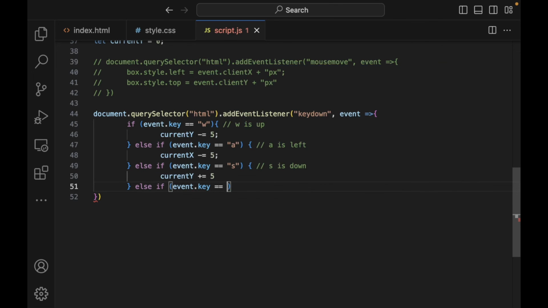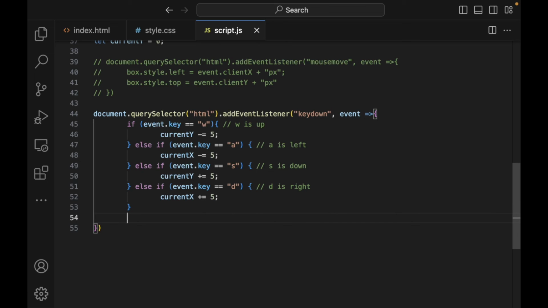Else if event.key is equivalent to D, and here that is current x plus equals 5. We need to clean those up, and D is right.